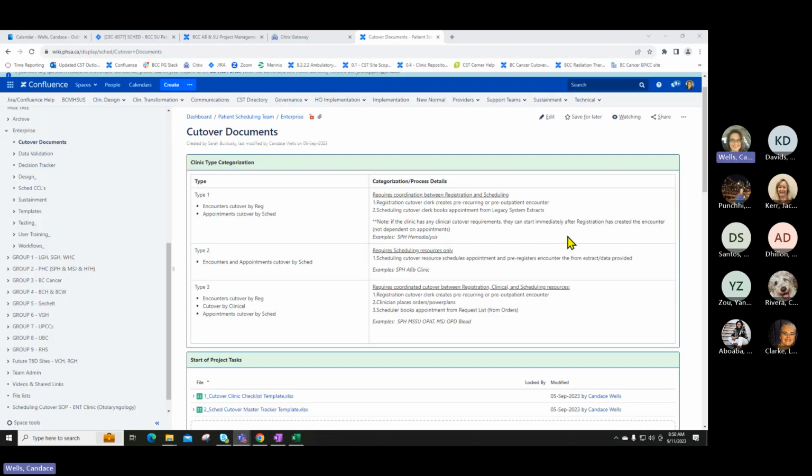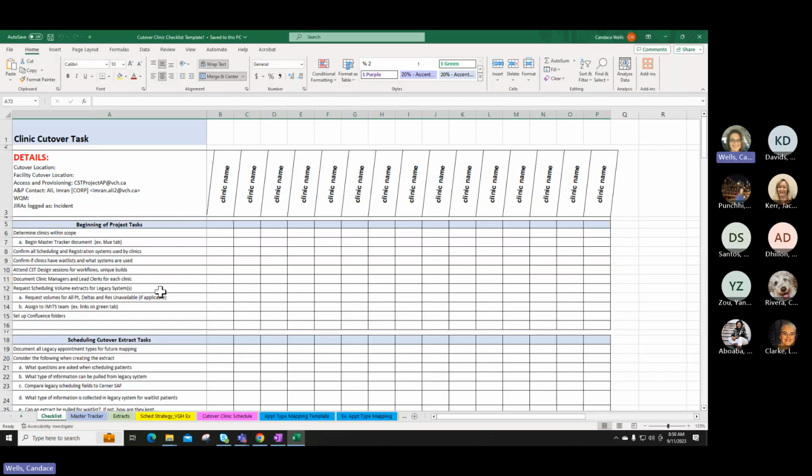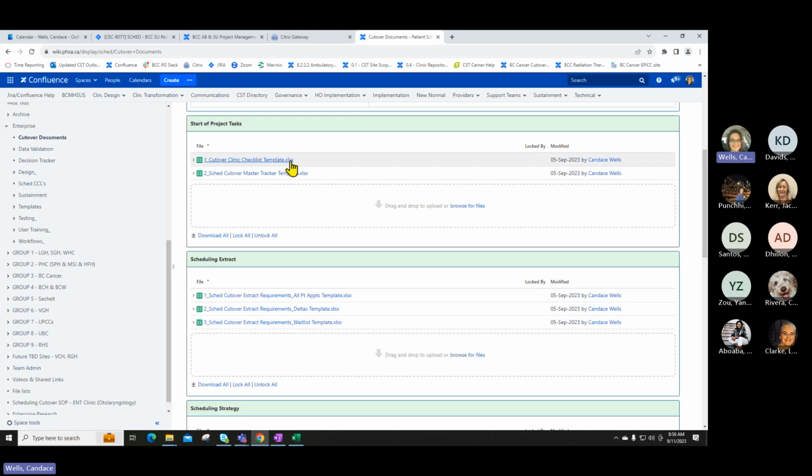So if I can go back to here, just to explain, because I didn't have this set up when we had our knowledge transfer. Again, on our cutover page, you have a couple of documents. This top one, the cutover checklist template, is this document right here. That's your first one, and you're going to want to start with that. I am asking everyone to open up the document and copy it onto another Confluence page, and please not add the information into the document on this Confluence page. We really want to make sure that this page is truly just left as the templates, so that everyone can pull them and save them into another Confluence page for your project.